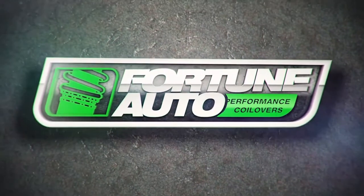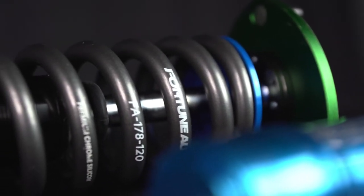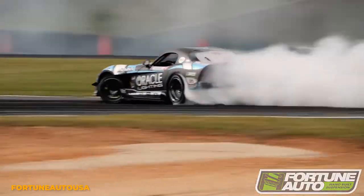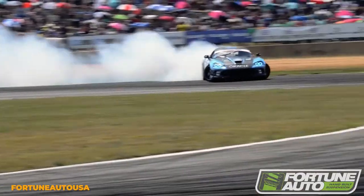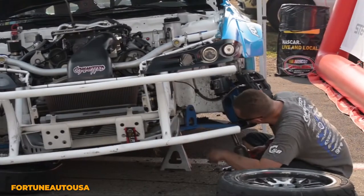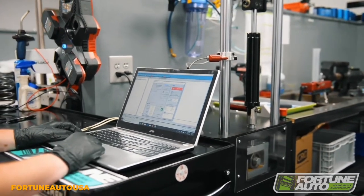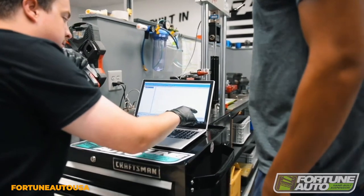Moving on to a coilover that is even more track-oriented, we have a two-way adjustable coilover. The Fortunato Dreadnought Pro two-way is an amazing coilover, and it comes with an external reservoir that helps keep oil temperature low and pressure consistent on track days. Two-way adjustable coilovers give you a lot more control over your suspension tuning, as you can adjust rebound and compression independently. This extra adjustability really helps to take the performance of your car to the next level. Two-way coilovers are a great option if you're starting to get more serious about motorsports and spend multiple weekends a month at track days. The price jumps up quite a bit going from single to two-way adjustable coilovers, mainly due to the extra R&D that goes into them, as well as the extra time and material it takes if you have one with an external reservoir.